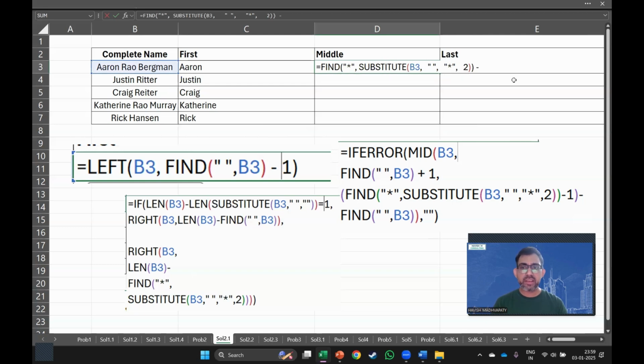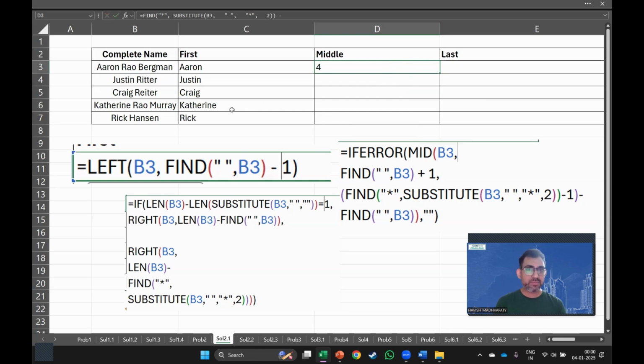From this, if I subtract the first space, that will give us 4. Think about it. So what we're doing here is we are taking 10 minus the position of the first space, that would be 6, and that gives us 4.